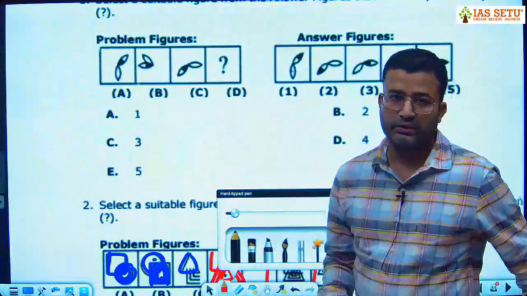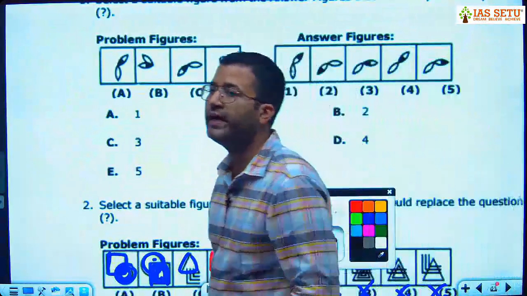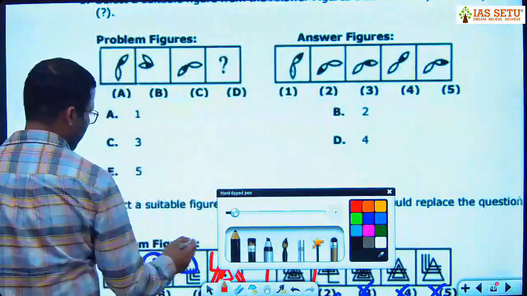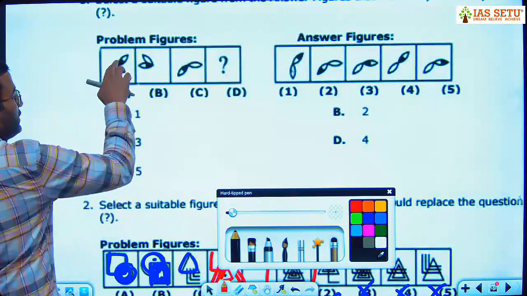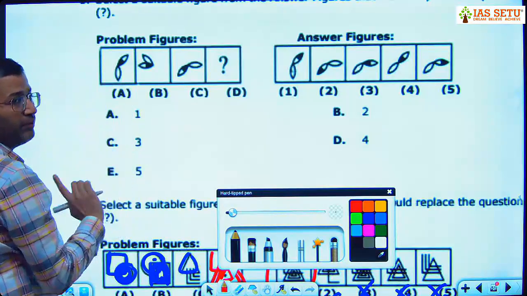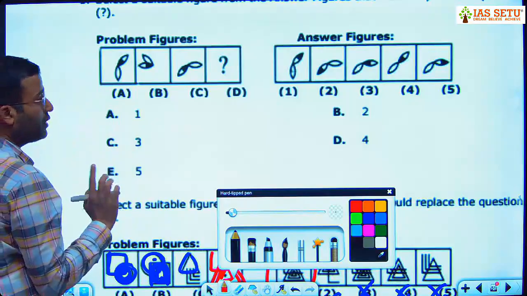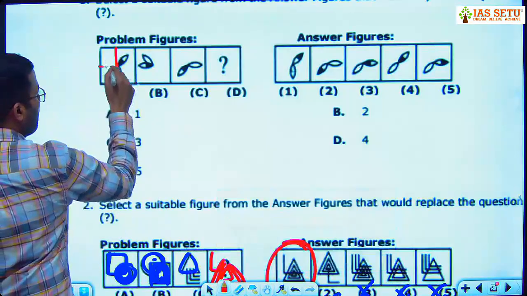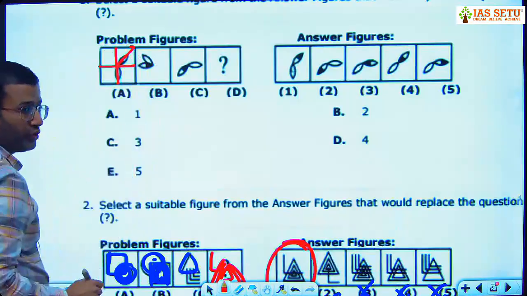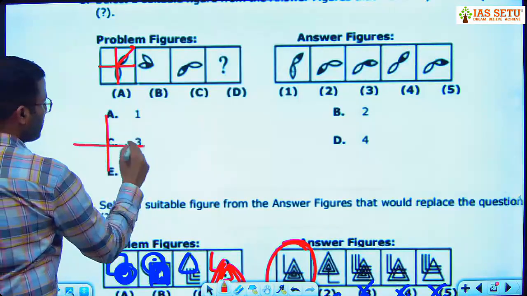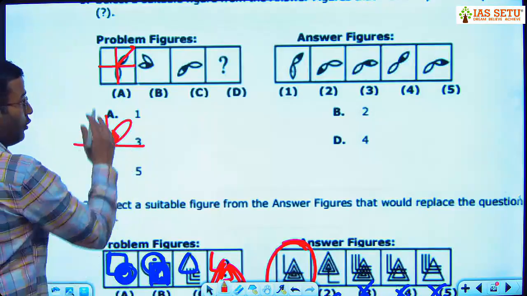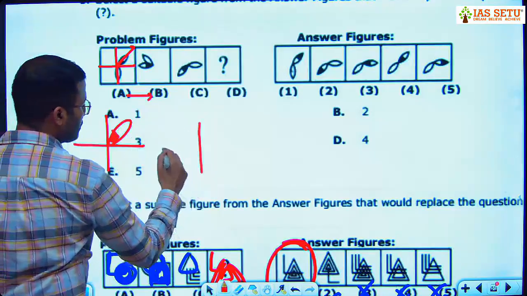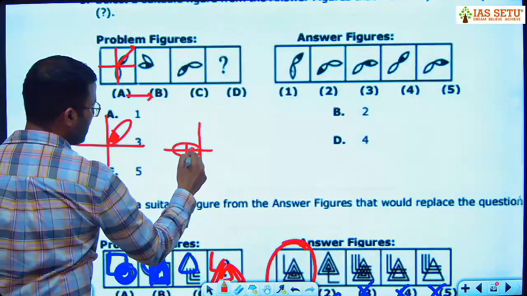Let me take. We have to see the changes from A to B. A से B में changes देखना. Like here in A, there are 2 type of loop. One is half shaded, one is blank. Don't compare both at a time. Take one by one. I take shaded one. What is the position of shaded? In northeast direction. In first figure, shaded loop is in this direction, which is northeast. From A to B, your shaded loop change in the west direction.